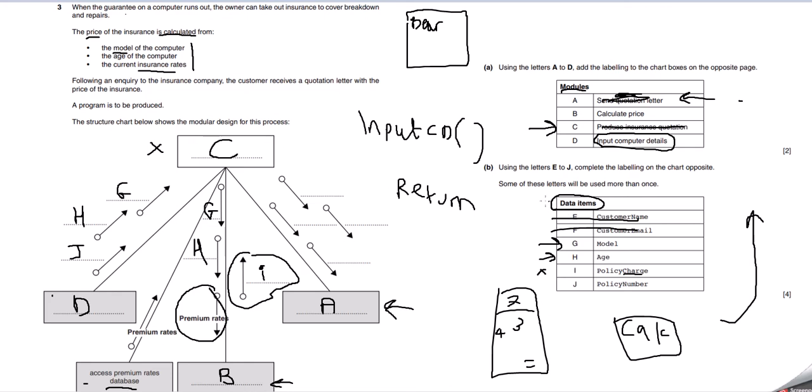So that is variable E. Well, we need their email address. So that'll be F. What else would a customer want to know? Do they really care about the age of a computer? No, because they should know that already. Do they need to know about the model of a computer? No, they'll know that already. What they'd like to know, though, surely, is their price. So the charge, what they're being charged, and also what their policy number is. And there we go.